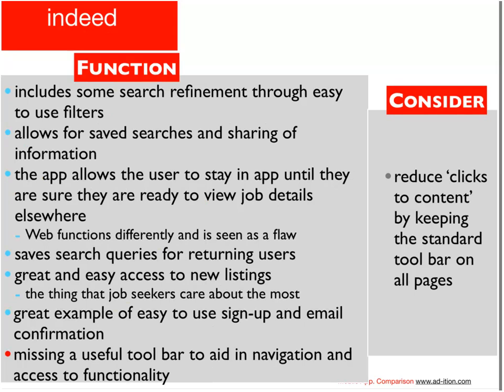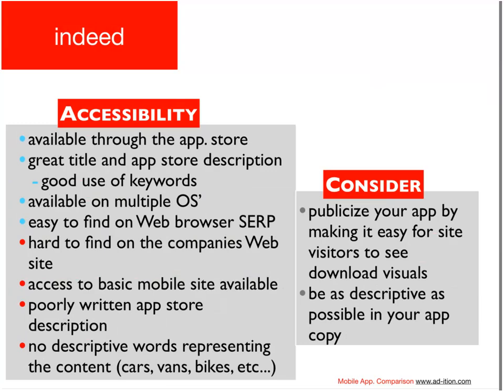and they specifically thought about the job user, where they save my career searches, and when I come back to the application again, it shows me my previous career searches and says, Beverly, well, listen, we've got 34 new listings here. And that's what I care about as a job seeker, is what's new since I was last on there. Can I apply for something else? So they do a really good job in terms of serving up that information for me. They think about the job user, or the job seeker, and what they're going to be most interested in. So design, bad, functionality, not so bad, it's all right.